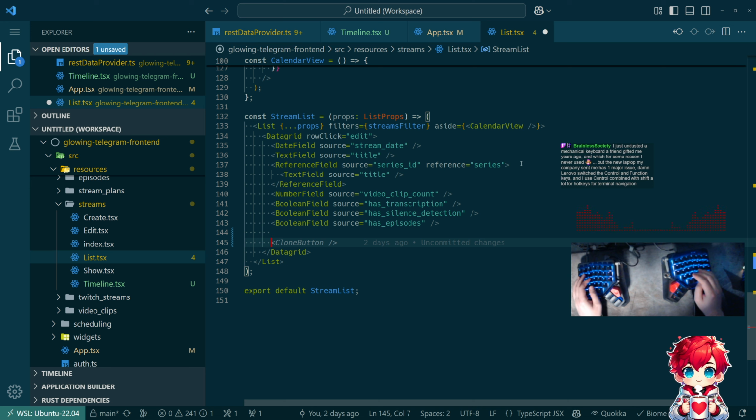Brainless says, I just undusted a mechanical keyboard a friend gifted me years ago, which for some reason I never used. The new laptop my company sent me has one major issue: the Lenovo switched the control and function. Oh yeah, I use control command with shift a lot.